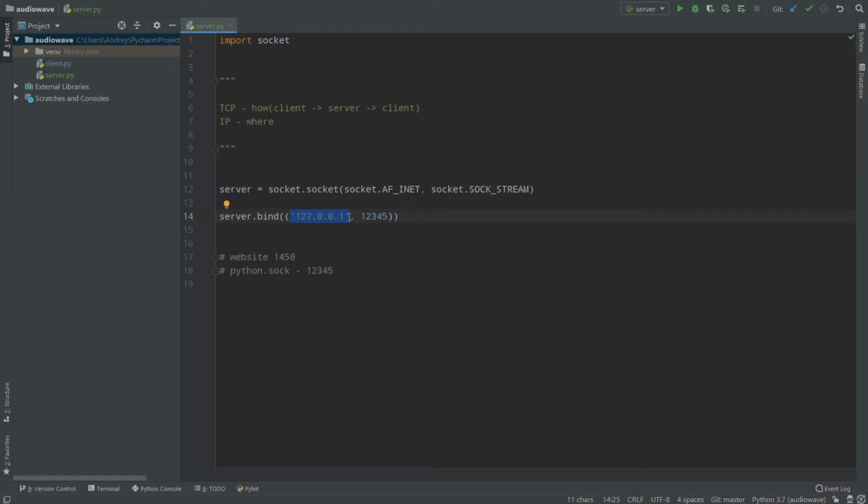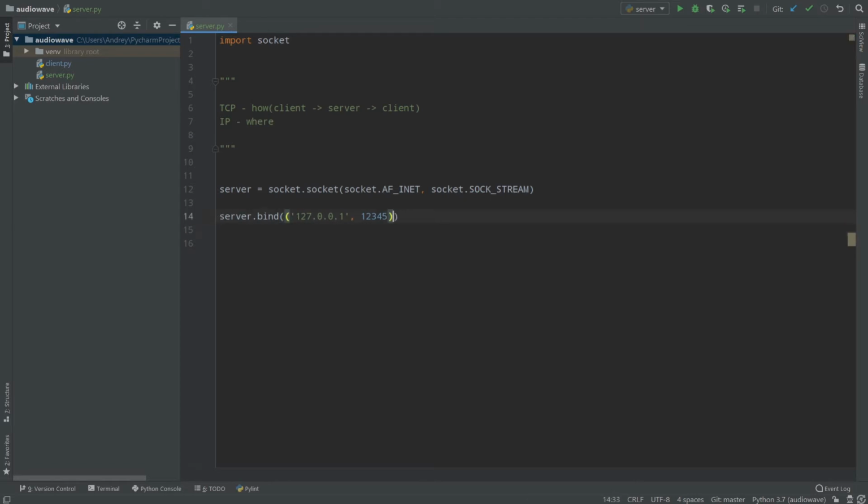It's just only we can see that address. That's it. So if our user wants to connect to our website, it needs to provide port 1450. But if our user wants to connect to that server, it needs to provide 12345 as a port. So ports are delimiters that help you to run different programs on one computer. When I get to databases, I'll show you how that works.